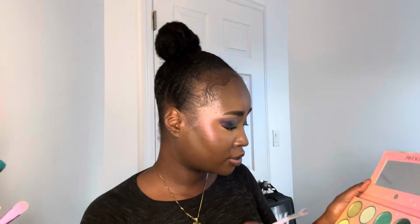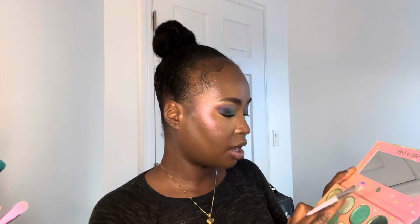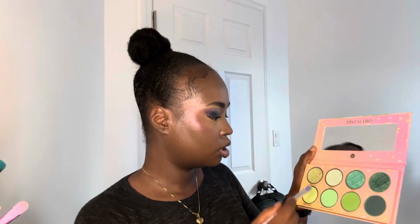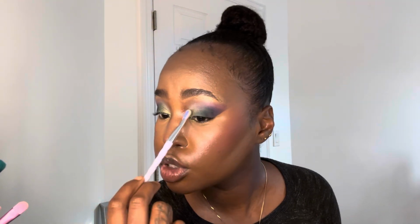So what I'm gonna do is grab my BH Cosmetics Sweet Shop, the pistachio one. Every time I come into this palette, it's for one of these shimmers. This is one of my brushes that I've had since I was 18 years of age. Which one do we want? Life. That will look nice. I always use Dessert. Maybe both. Let's do a base of Sweet Life, and then we'll highlight with Dessert. These shimmers are super pretty. They're so pretty. And then you can just tap over everything, child.